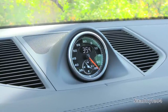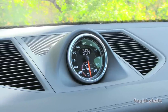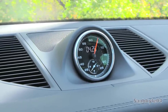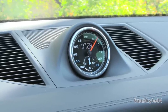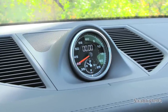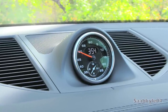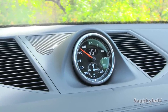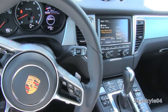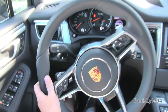All Sport Chrono systems are routed through this beautiful clock in the dash. It functions as a typical analog clock with a digital readout in the middle. When you start the chrono system, it automatically begins a stopwatch — you can stop it, continue it, and reset it. Once you exit the sport chrono system, it automatically returns to being a clock. On the right-hand side, you have your automatic rain-sensing windshield wipers, activating the rear wiper and front headlamp washers, parking lamps, high beams and turn signals, and your cruise control located at the very bottom.